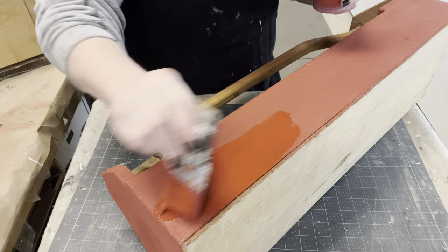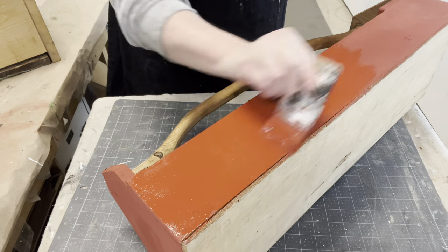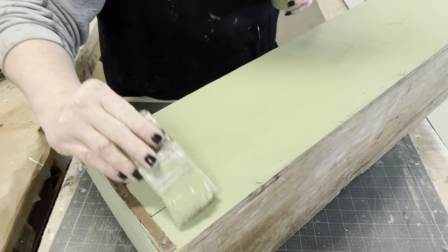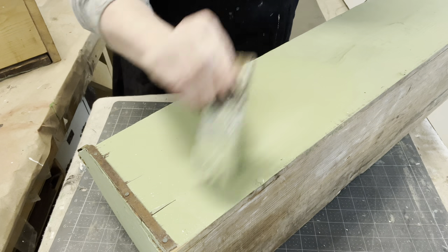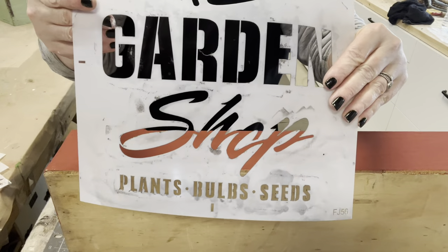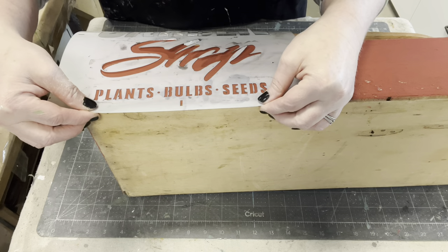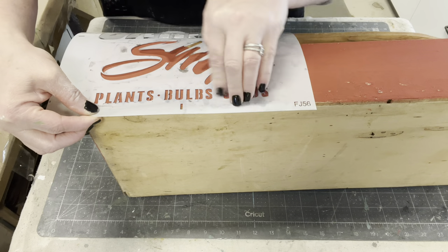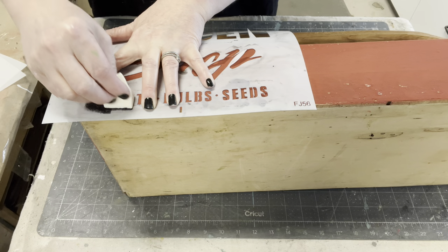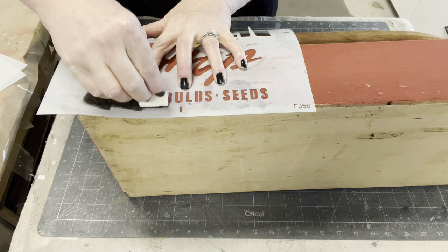This is my second coat. One coat looked good and covered really nicely, but to really get that chippiness and paint layering, two coats is really necessary. So along with the Old Olive, we're going to go ahead with that second coat too. My paint is dry and I'm going to add just a little bit of wording to this box. Since it has that fun handle and little cubbies where you can stick gardening tools, I thought it would be really sweet to just use the 'Plants, Bulbs, and Seeds' from the Funky Junk stencil — just a little bit of wording I thought would be sweet.